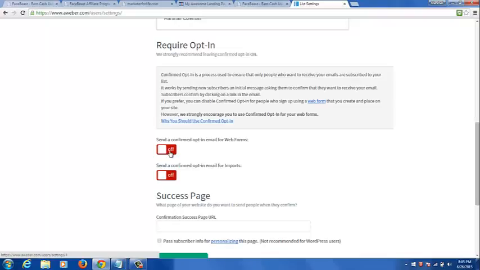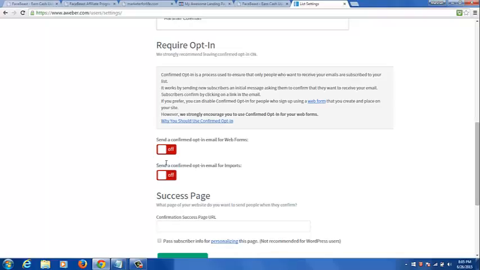So in other words, they put their name and email to get this gift or whatever. And whenever they put the name and email in, they have to go back to their email and hit confirm just to get the ebook or video or whatever. And a lot of people don't go back and confirm. So it's best to just turn it off.